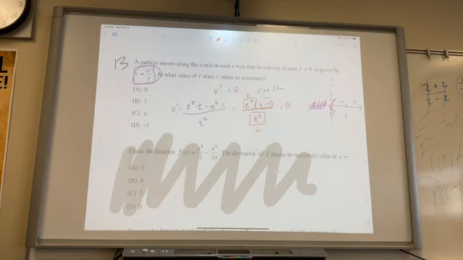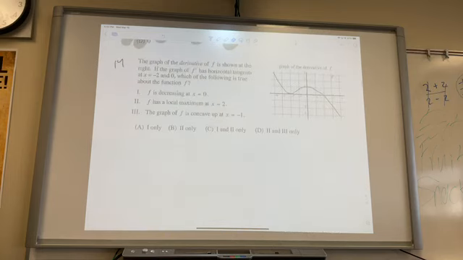What value does it attain its minimum? 1. That's so nice. Okay? At what value of t? Hey guys, real quick question. If I said, what is the minimum value of velocity? If I said, what is the minimum value, what would it be? 0. You plug in the 1 and you would get 0. Okay? But it's saying at what value, so what t value. I just want to say 0 and then... Guys, I left so many of these on here because there's just so many of them.